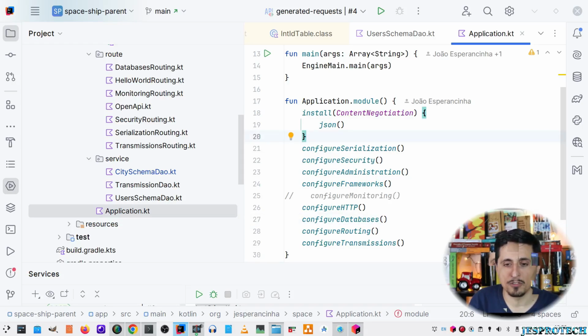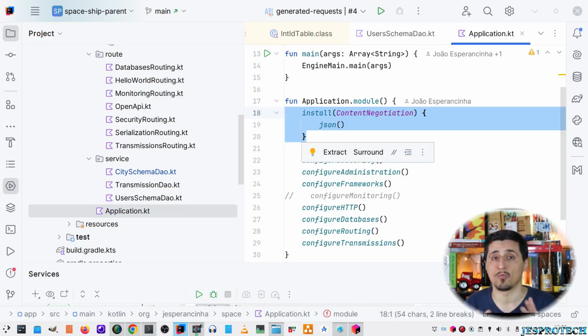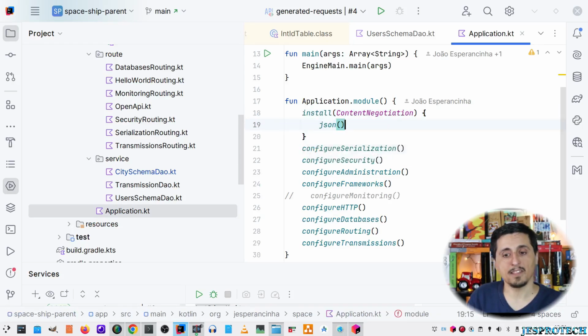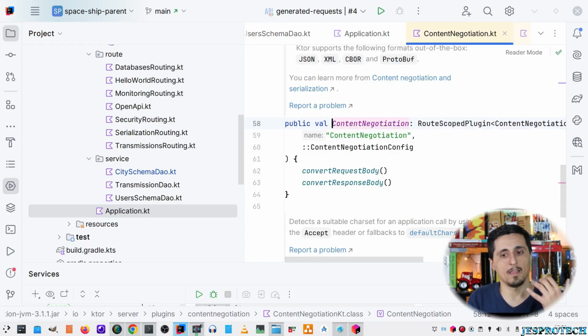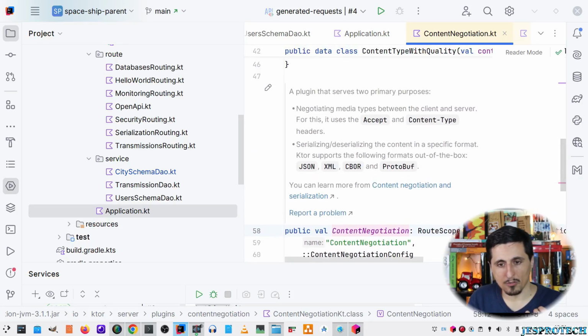The first thing we want to do is to get the content negotiation right. Content negotiation in this case means the type of contract that we have when we make the request and when we get a response. When we make the request, we want to make sure that the request is in the JSON format, and we want the response to be in the JSON format. It could be anything else, but in this case we are using JSON. And this is the way we tell it to work with JSON. And we can have a look at content negotiation.